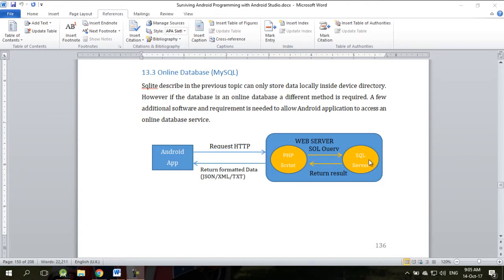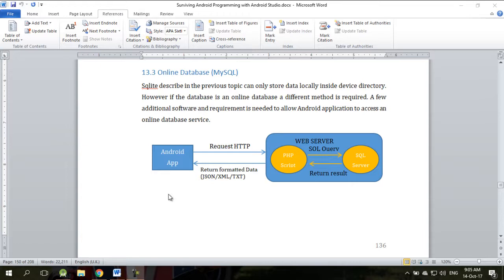The SQL server then returns the result back to the PHP script, the server side script, and the server script will return the formatted data back to the Android application, and the Android application will basically read the formatted data.